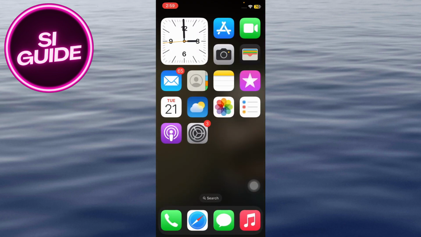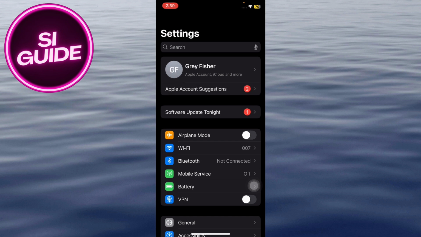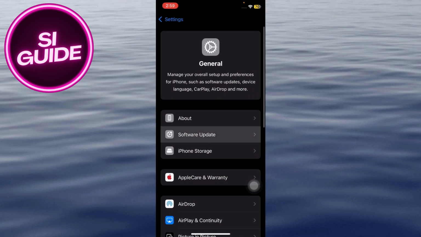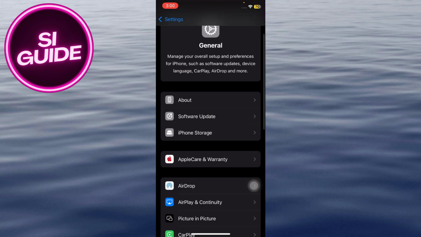Consider using Wi-Fi Assist, which automatically switches to cellular data when Wi-Fi connectivity is poor, but be mindful of your cellular data usage. Keep your iPhone updated with the latest iOS version. Keep in mind, software updates often include bug fixes and performance improvements that can enhance battery life and security. Make sure to back up your device before installing any major software updates.